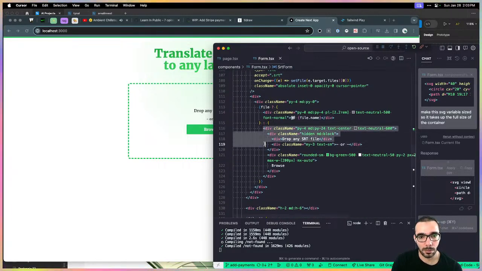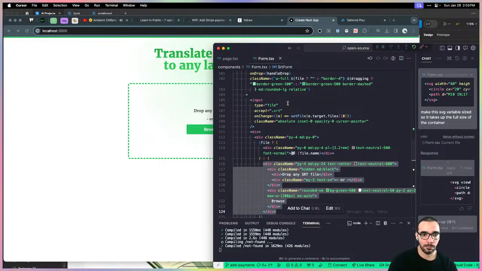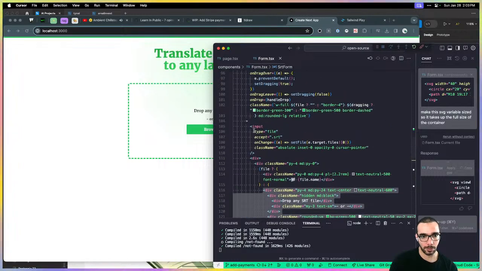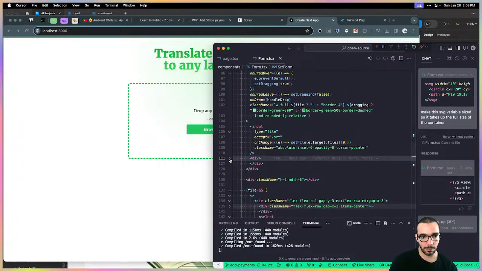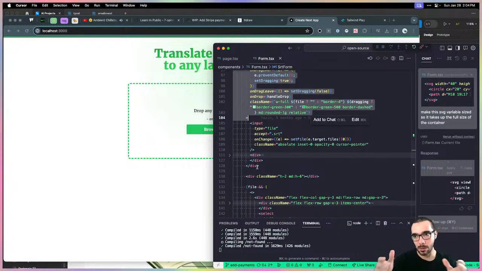Drop any SRT file. There's actually nothing special about this div. I think you have on drag over in the parent element.